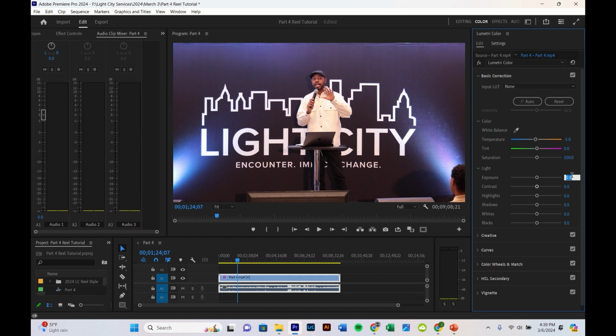I also want to increase the brightness. So I'm going to take exposure, put 0.3. With this setting right here, you don't want to take it too high. Honestly, with all the settings, you don't want to increase them too much because too much increase will result in your image basically losing a lot of quality. So make your adjustments slight.